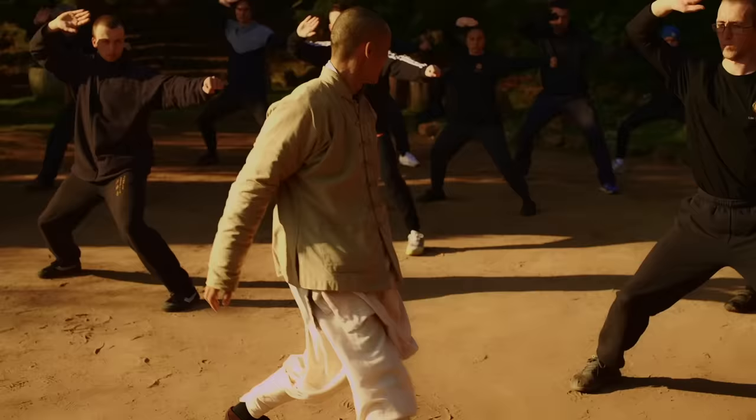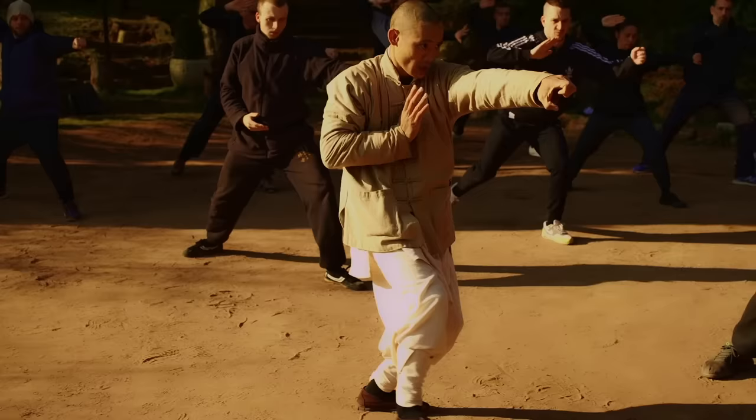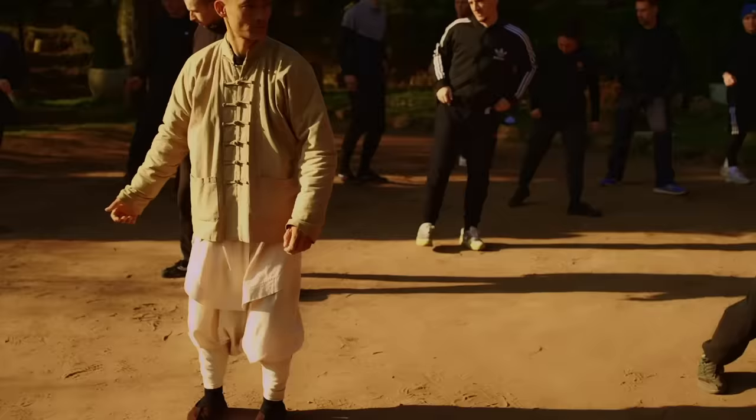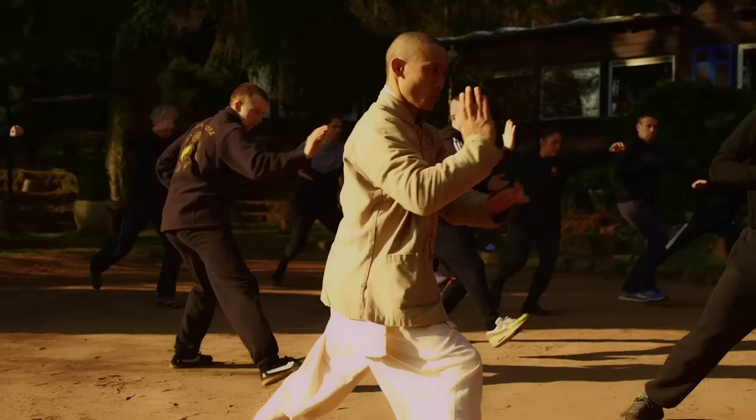Together from here. First, before you move, left foot open. Now step to the front, right palm. One, left palm. Two. Again. First, left foot, move. Right palm, go down. Right step, right palm. One. Left palm. Two.